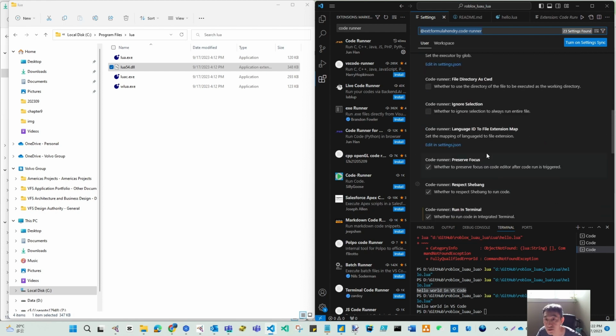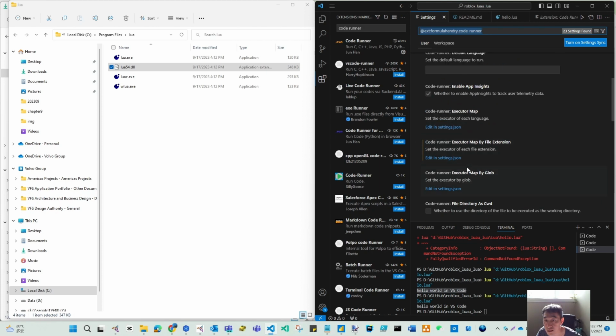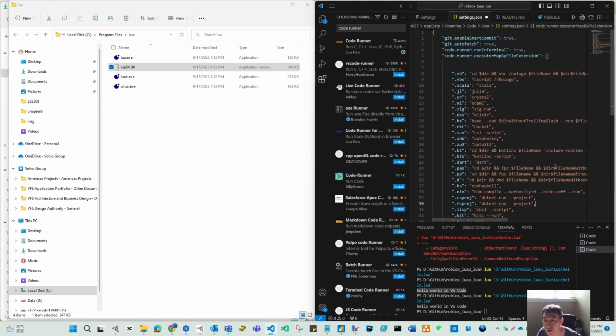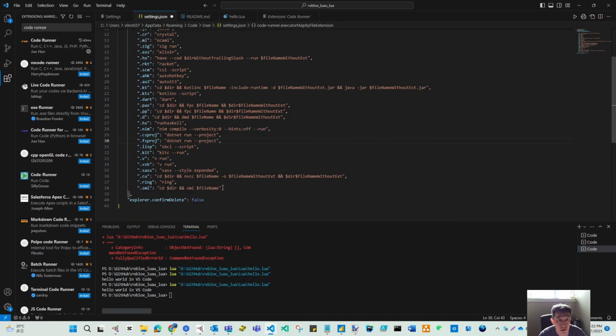I see. So the language we find is by the extension. Ignore execute map by file extension. So let's see here. We don't have the Lua extension, but if you have the issue, one way is you can add it like this.